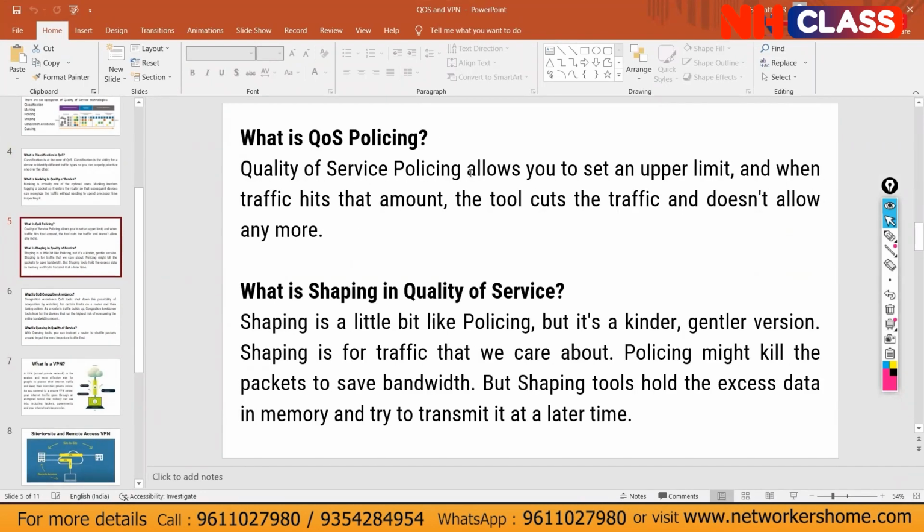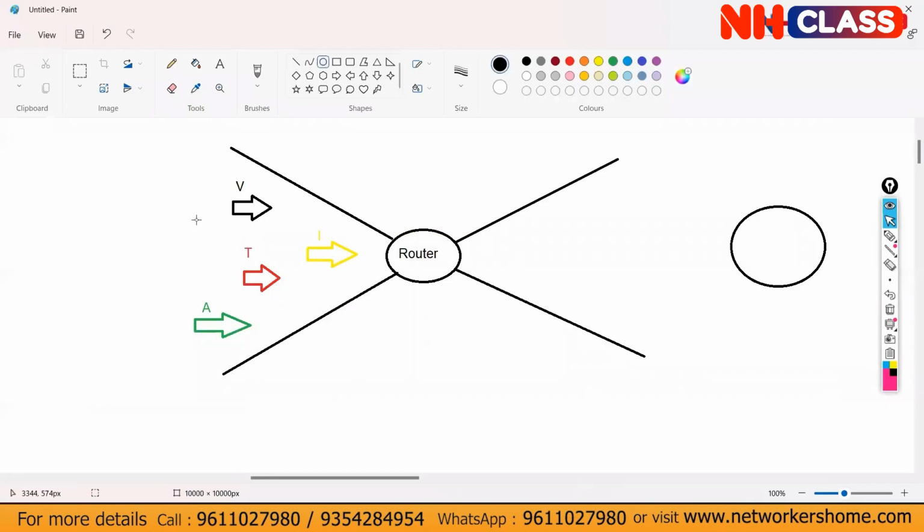Quality of service policing allows you to set an upper limit, and when traffic hits that amount, the tool cuts the traffic and doesn't allow anymore. Now, in this bandwidth, whatever this router has, it has to fit in all types of traffic: audio packets, video packets, text packets, image packets, everything.